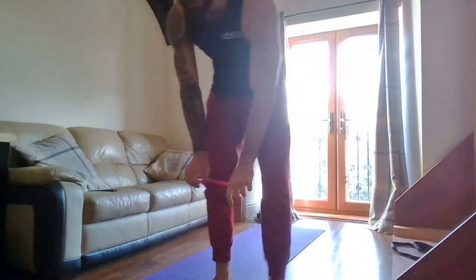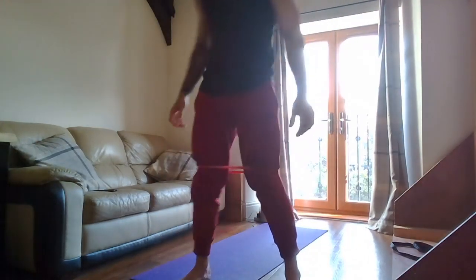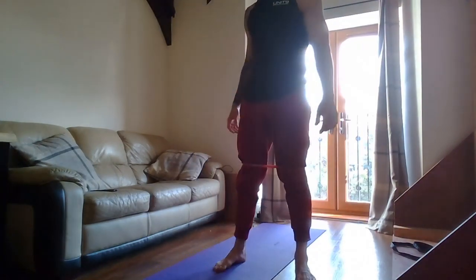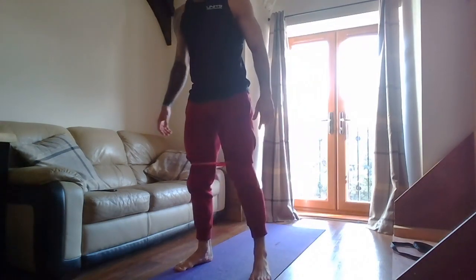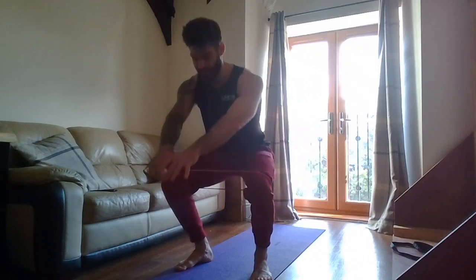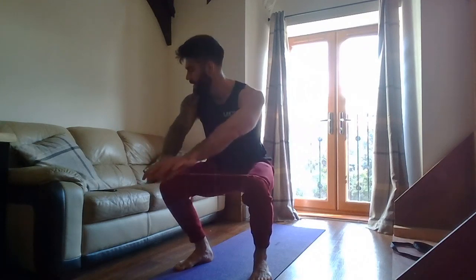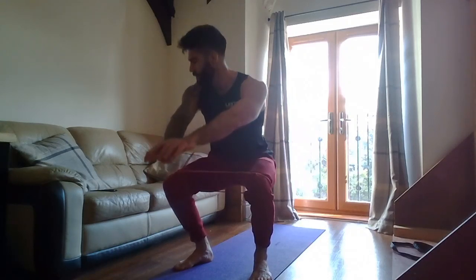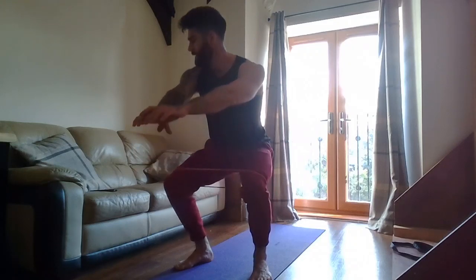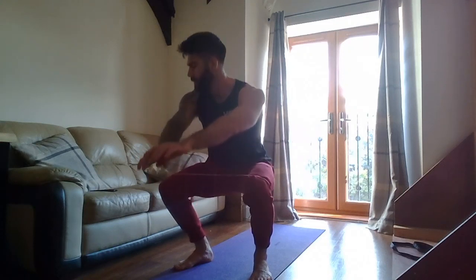Band on if you have one — you don't have to have a band for this. Two, one — pulse! Keeping that going, nice straight back, don't fold forward. Make sure the torso goes fully up and down — flaring the knees out. Ten seconds. Come on guys! Three, two, one — rest. Good.